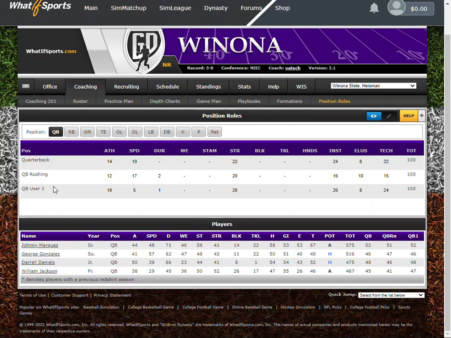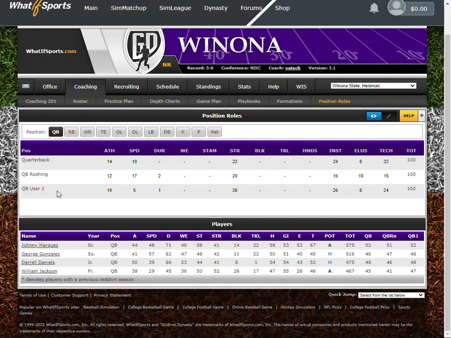You can't change the names of those particular positions. However, just because the name says quarterback rushing does not mean that that has to be your rushing quarterback position when it comes to the depth chart. And we'll get into exactly what I mean by that later on.